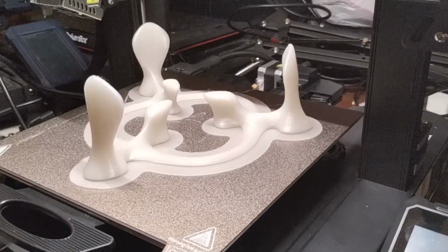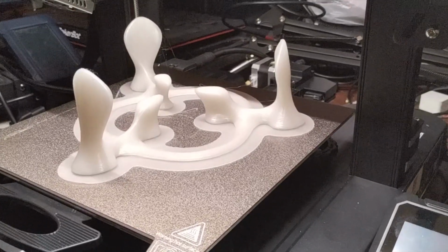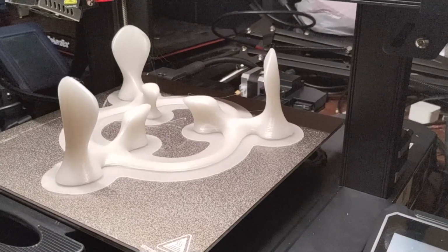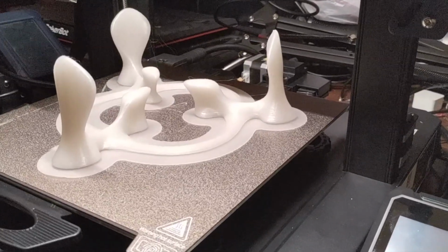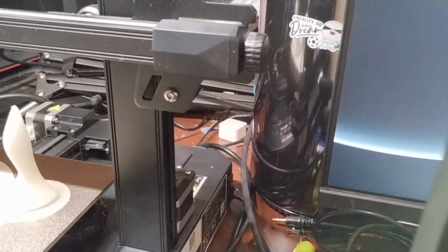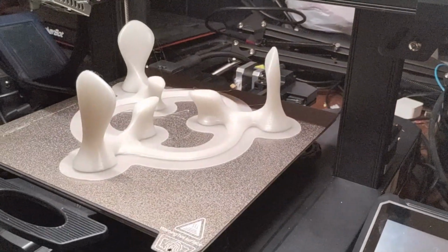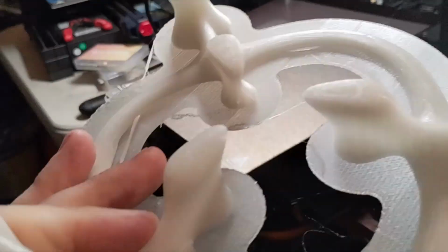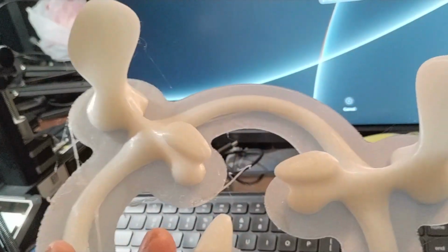Hey, we're back with another print for the Ender 3 S1 Pro. This is printed in AMOLED multicolor color changing filament, and also it's a glow-in-the-dark multicolor, and it's a stand for my Mac Pro back there. Excuse my mess, but the desk is a little crowded. That's a Mac Pro I got recently to do the channel stuff with. I made a stand for it, so I printed something bigger. It already came off the bed, which is cool. But I did it with a raft.